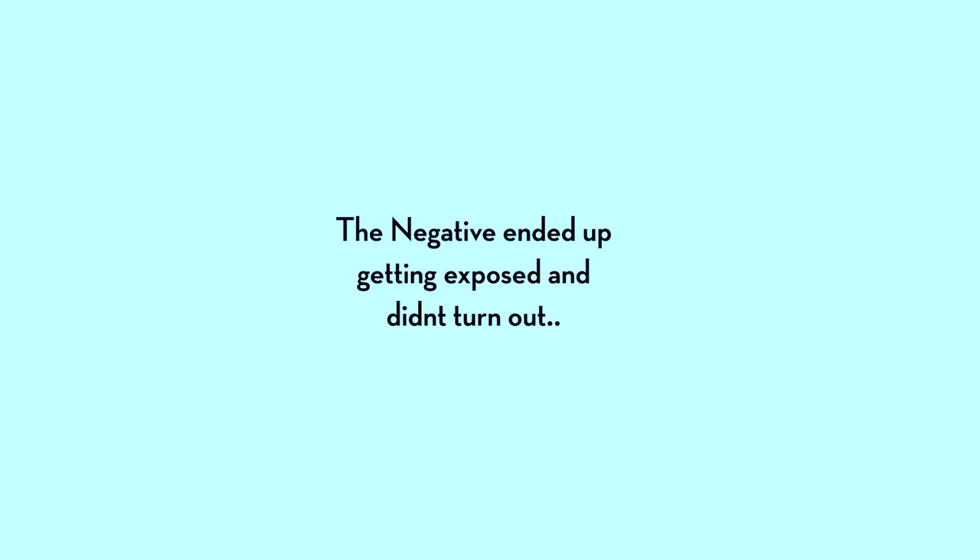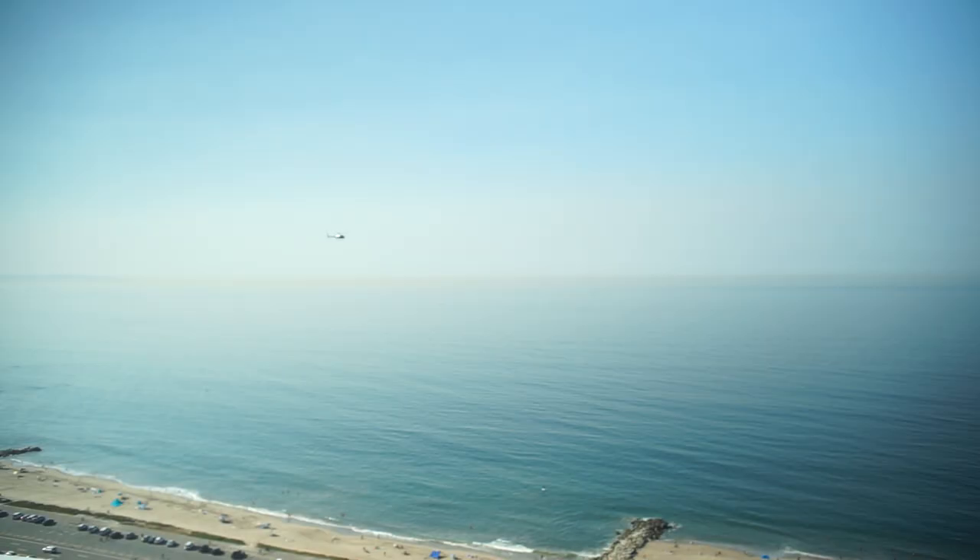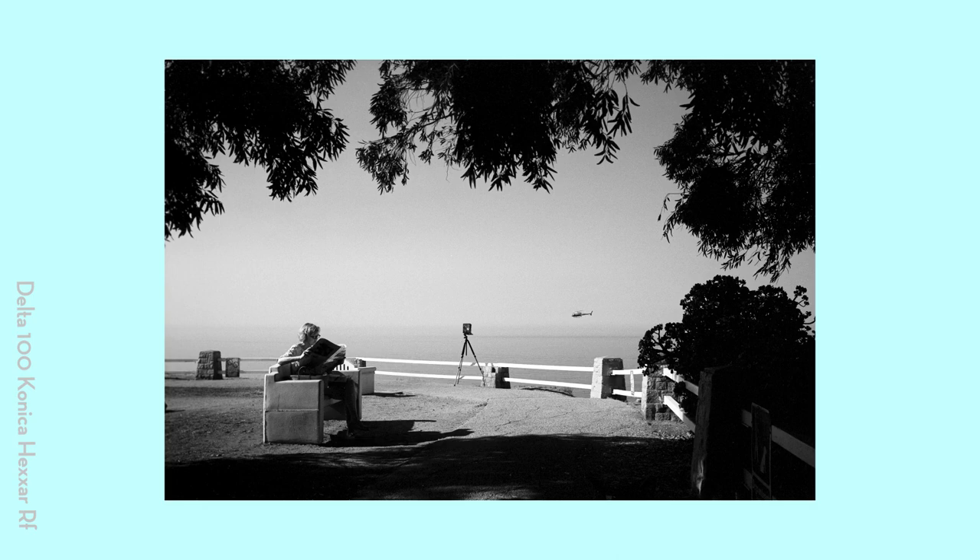This was a new type of glass plate that Nick was using and he wasn't really sure what the exposure would be, so he ended up doing this one for five minutes at an ISO of three. It didn't really turn out, but I have some photos that I took, so here you go.